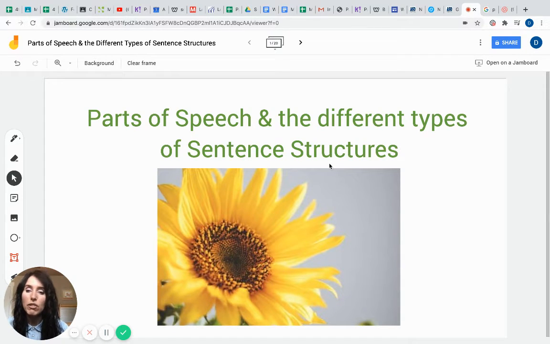Okay. So first thing I'd like you to do is let's give you a challenge. I'm going to show you this flower here. I would like you to take out a spiral notebook or a reading journal, whatever your teacher has you use, or a writing journal. And I would like you to write down at least one sentence, but hopefully more sentences, about how you would describe this beautiful flower that you see here. Okay, go ahead. I'm going to give you about a minute to do this. Have fun.